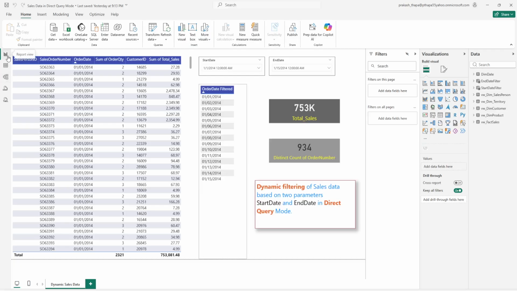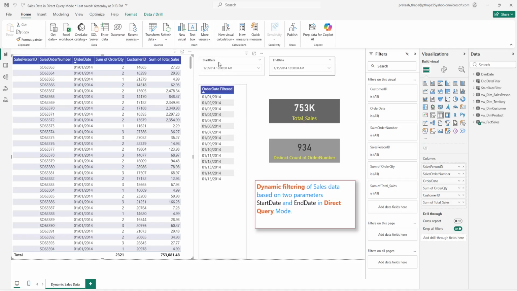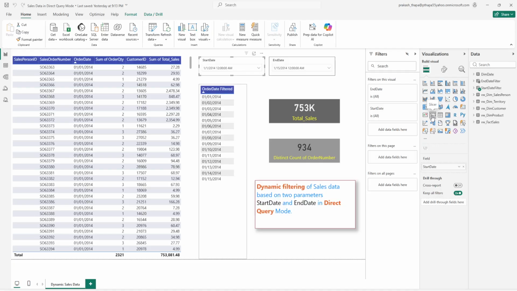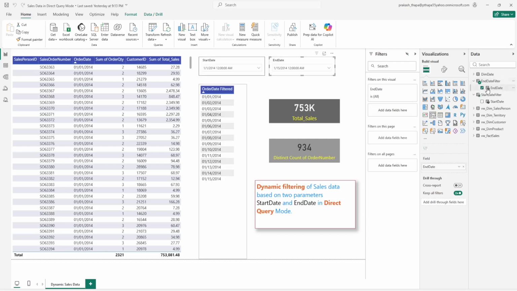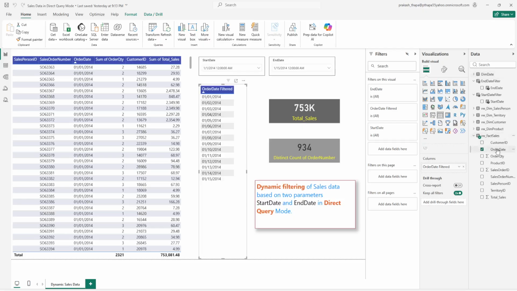So you can bring the visuals here, any table view. This is my table view, and these are two slicers. On the first slicer I'm bringing the start date, and on the second one I'm bringing the end date. Simple enough, right? And I added another table view of the order date to see what has been sliced, or what parameter has been passed in these two. So we can see this clearly, 111 through 115, right?